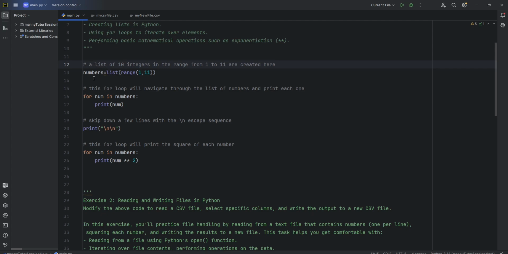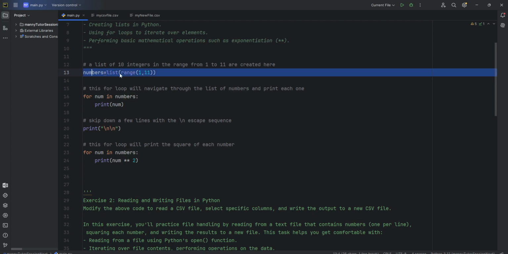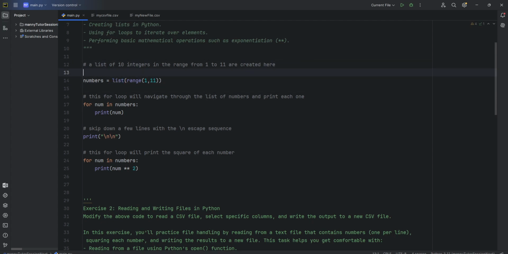So what I did was I first created a list. In Python, if you want to create a list, the syntax is like this: first you provide a variable name, then you say equals, and then you say list. There are actually several ways to do this.